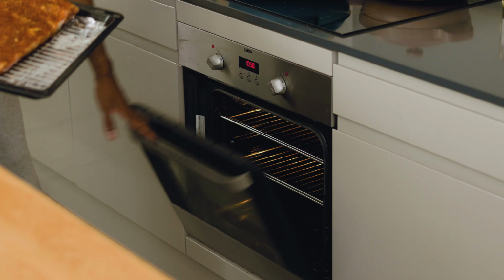So the oven's on 150 degrees. I'm gonna slap it in there for like 2 to 3 hours, or if I get bored, and then we'll see what happens after that.